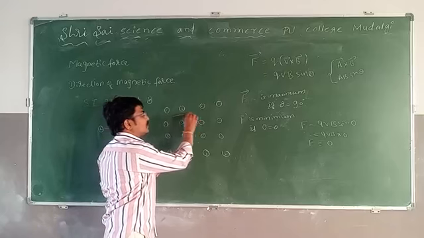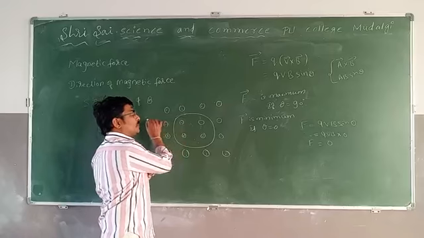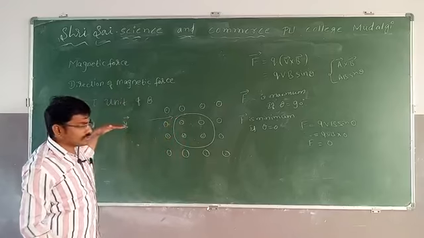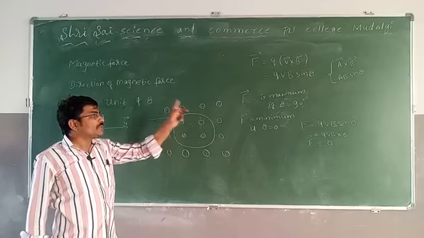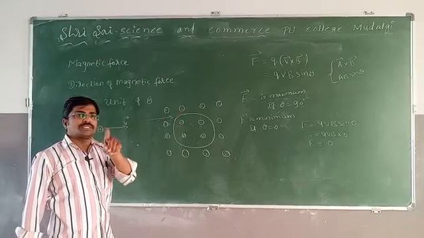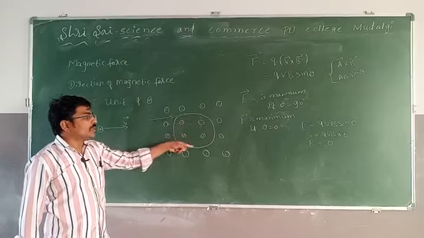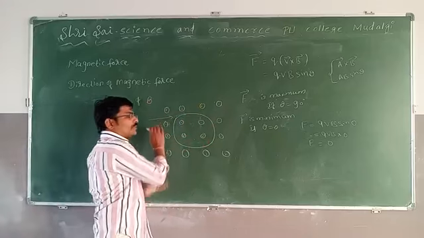When it enters, it starts to rotate in a circular form. Initially it is coming in a straight line only, but when it enters this magnetic field, because the angle between the magnetic field and the velocity vector is 90 degrees, it experiences maximum force. Therefore it starts to move in a circular path instead of a straight line path. Actually it must travel in a straight line, but because of this magnetic field, it starts to take the circular path like this. Fine, this is the explanation.